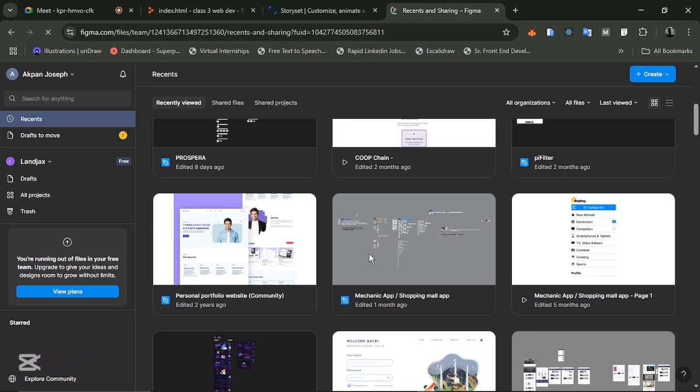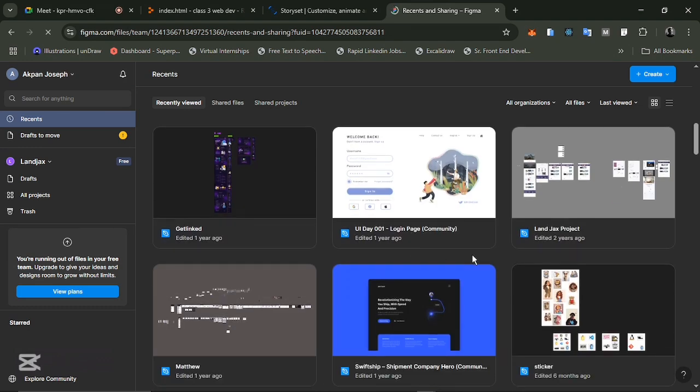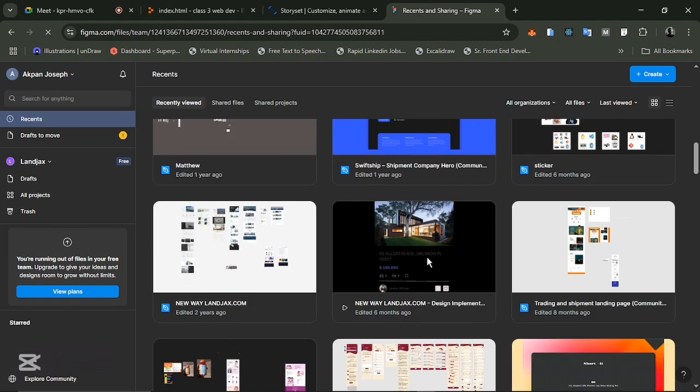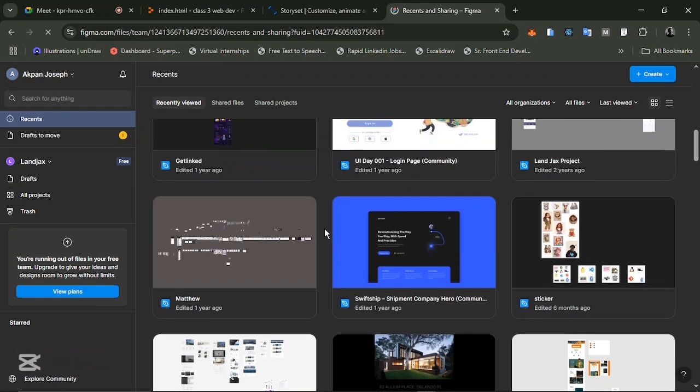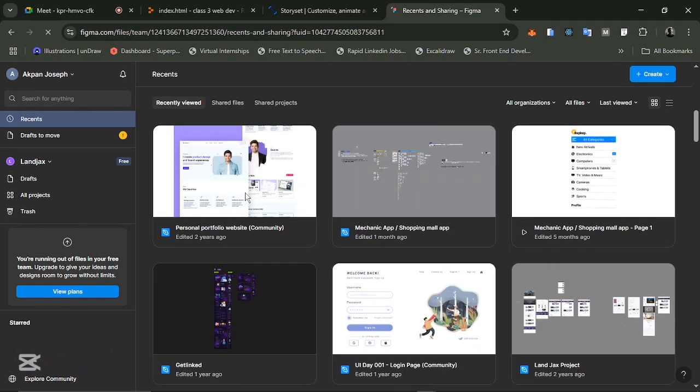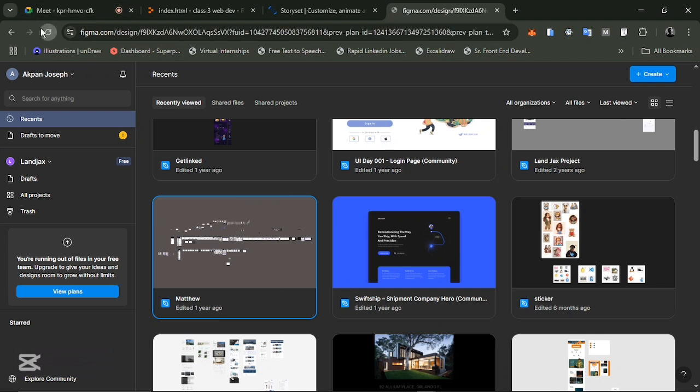Okay, let this open. Which one am I going to show? I'm trying to look for one that has a very dynamic style. Let me just show you something.